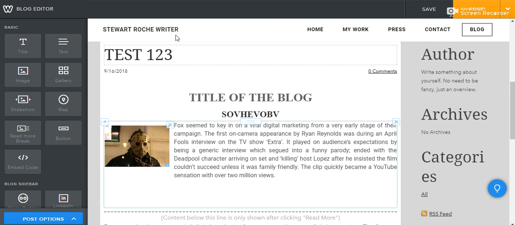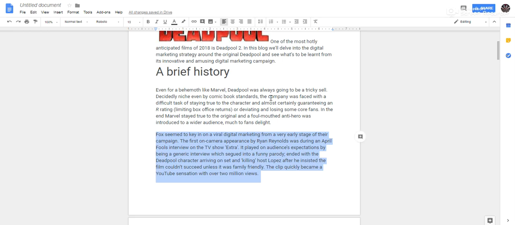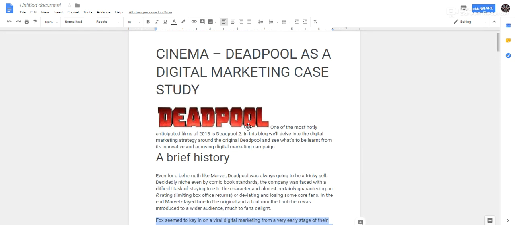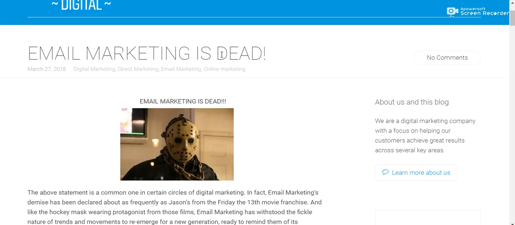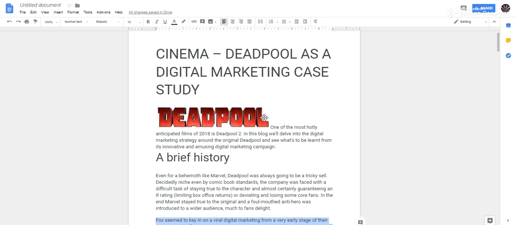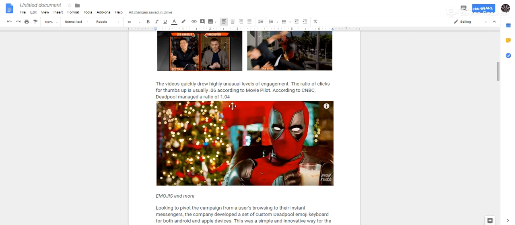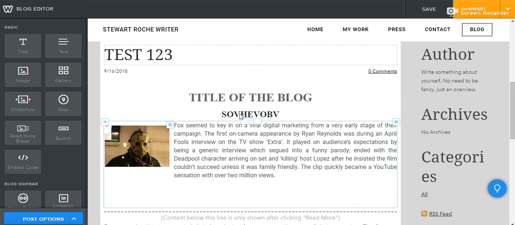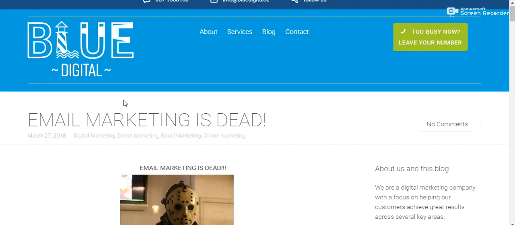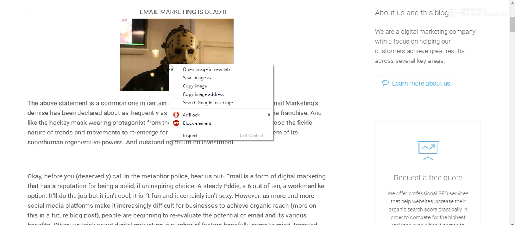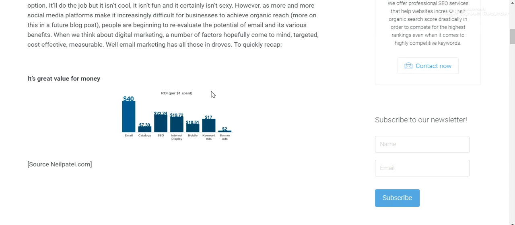The weird thing is that the text will copy and paste out of the Blue Digital page, no bother, into a document. Everything will. This is all just copy and paste, but the pictures will not copy and paste over into Weebly. So you have to put them all in separately. But they're very easy. All you have to do on the Blue Digital page is just right click on every image, and every image will save as a JPEG. That's what I've done, so you don't have to go searching.